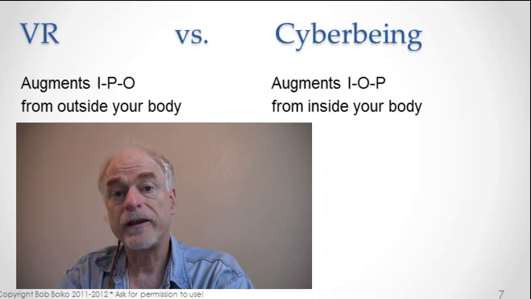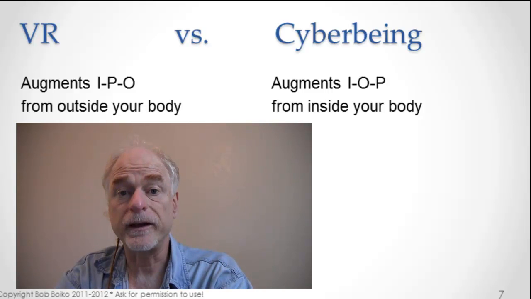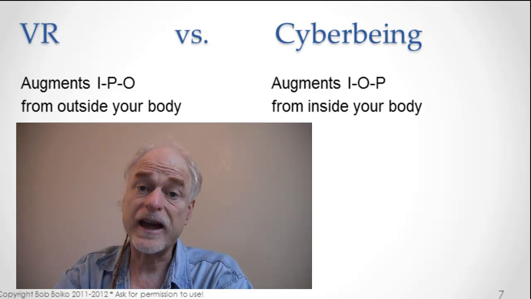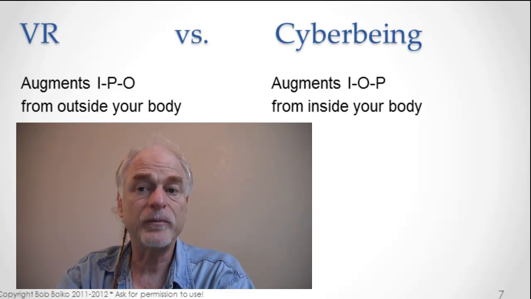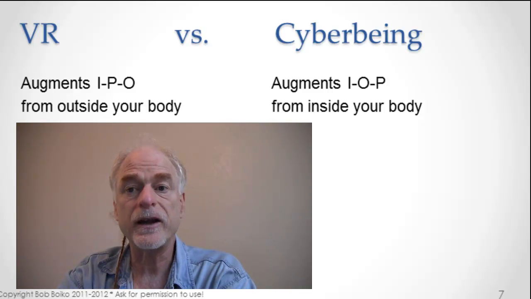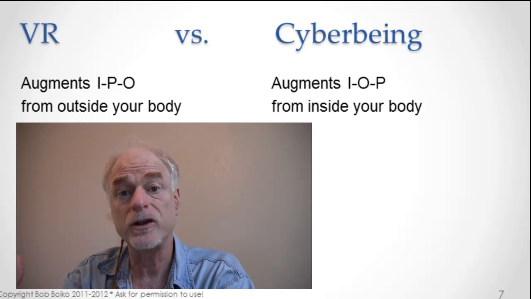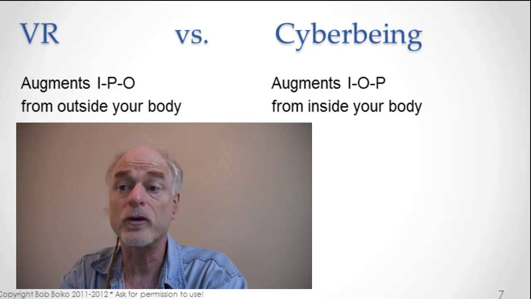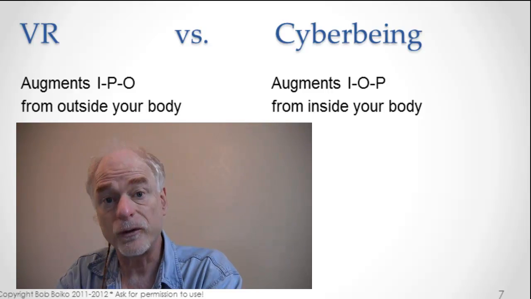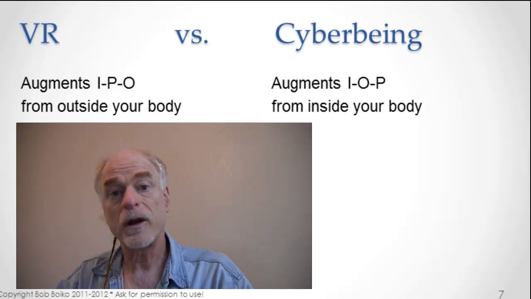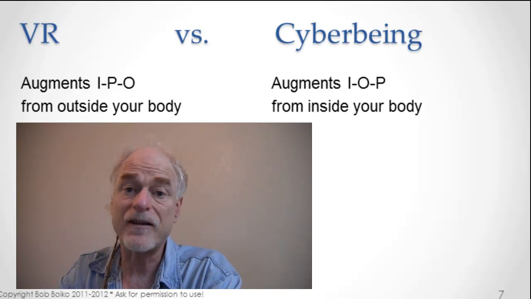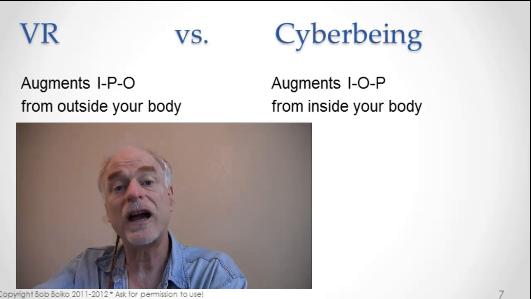Let's now contrast the idea of virtual reality versus the idea of cyberbeing. Really the biggest difference I can see after looking at this in quite a lot of detail is that when we talk about something as being a virtual reality system, we're usually talking about it enhancing or augmenting or fixing you from outside. It's something that you add to your input and output system. Whereas in cyberbeing, it actually augments your input, output, or processing from inside you. So if I'm a cyborg, all of my augmentation is happening inside my shell. But if I'm living in a virtual reality, I still have my shell, I still have my body, but I'm inside this virtual reality.